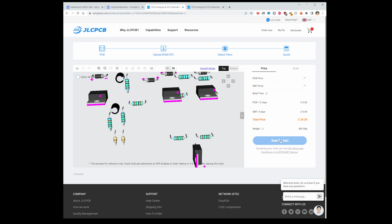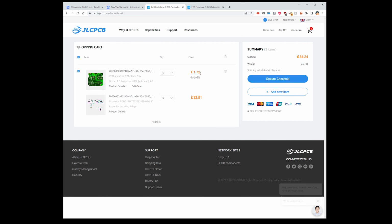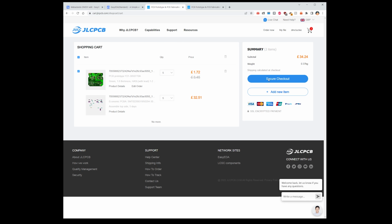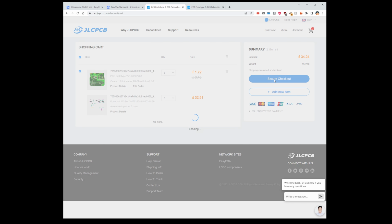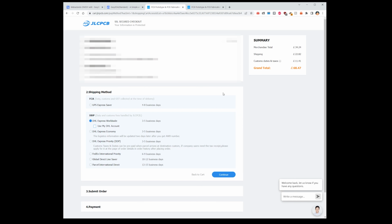Now this doesn't include the shipping, so we'll save that to our cart. Save to cart. So that's, I mean, look at that. There's their 5 boards was £1.72, and then 5 sets of building is £32, obviously because people are hand soldering this, whereas the robots just do all that bit. Right, go on then, let's go secure checkout. I'm not going to order these just now, but let's see, our shipping's already £33, so the shipping's the same price as the boards at the moment.